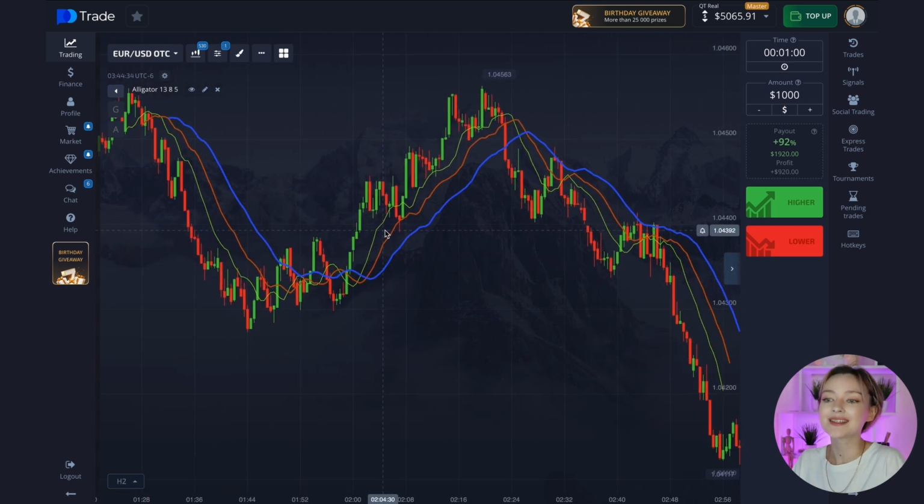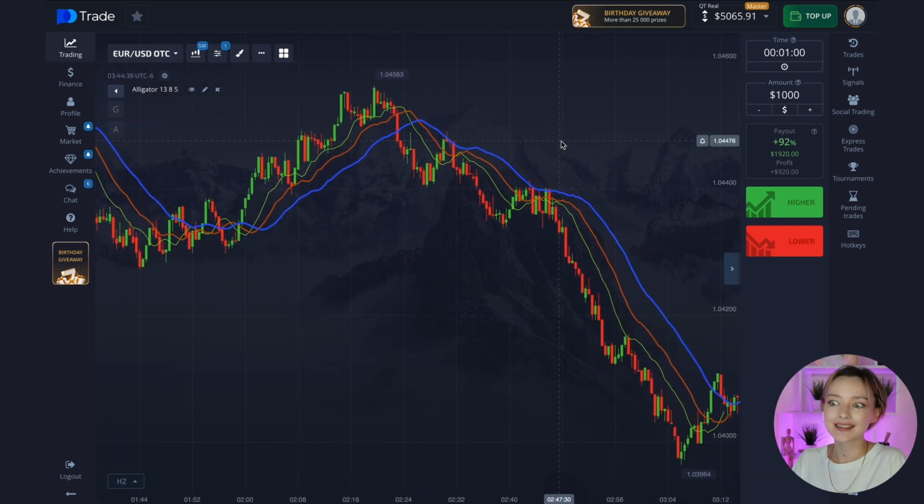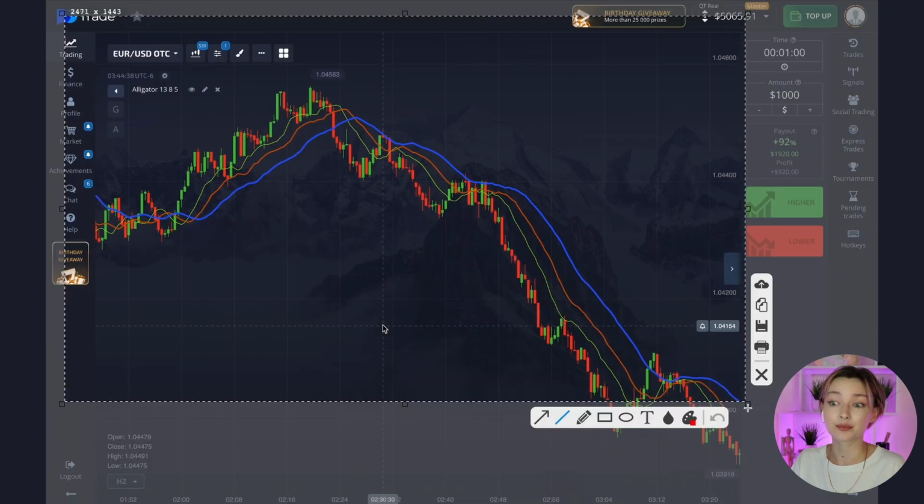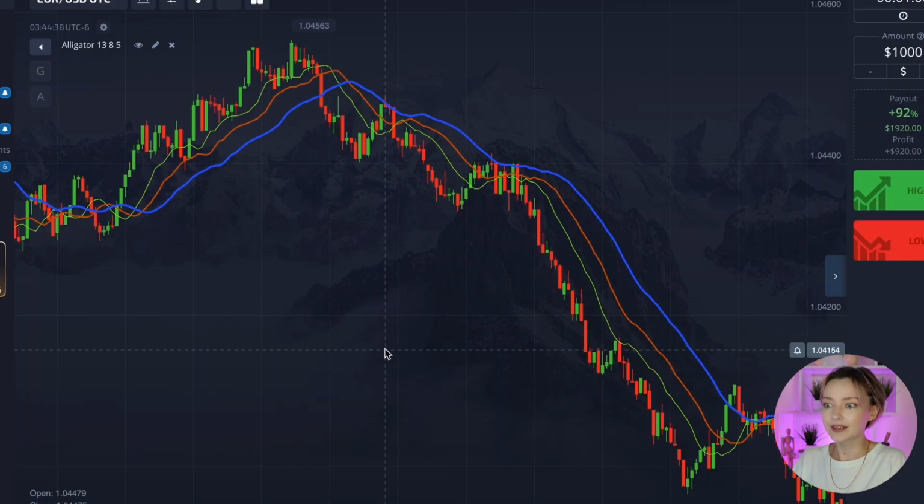Look, we found this really nice situation. This is literally the case when you can easily trade and close 8 out of 10 trades in a profit. Look, there's a clear trend on the market. The previous uptrend morphed into the current downtrend. What I like about it is that the chart never fluctuates across the blue line.